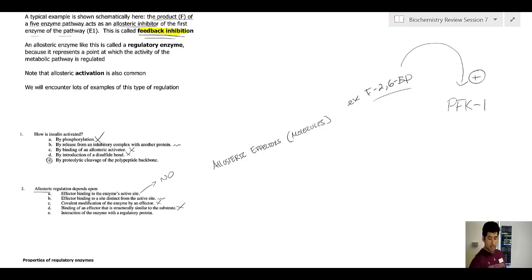At any point in time, did I tell you that there's an enzyme which acted on PFK1? No. So what is acting on PFK1? The effector. So allosteric regulation, does it depend on the interaction of the enzyme with a regulatory protein? No, it depends on what? The effector binding to a site distinct from the active site, and that's exactly what fructose 2,6-bisphosphate does. It binds to another site on PFK1 that is not the active site, and it makes it work even faster. Does that make sense? All right.